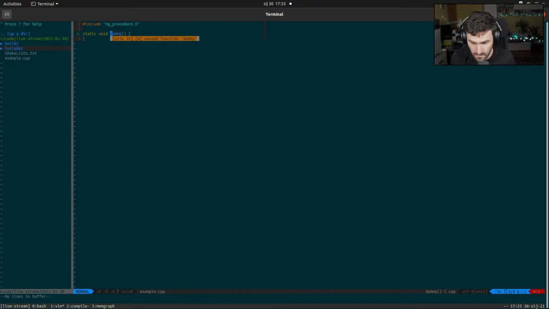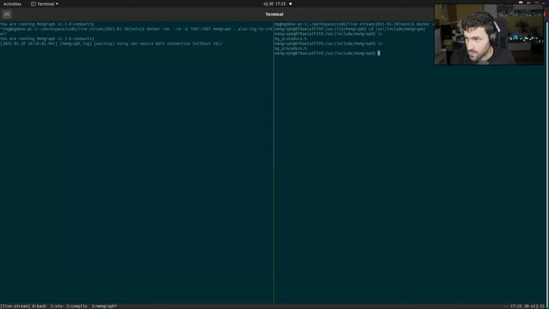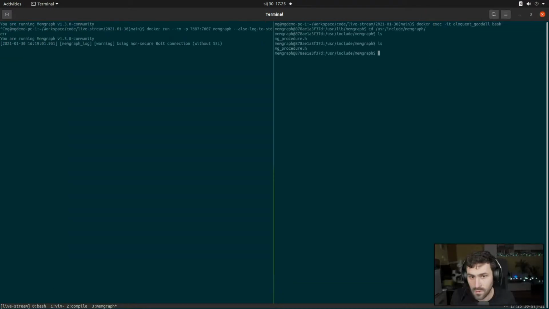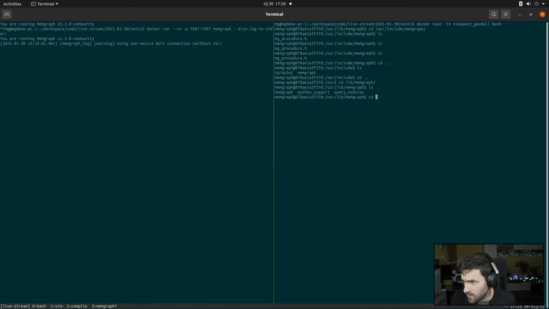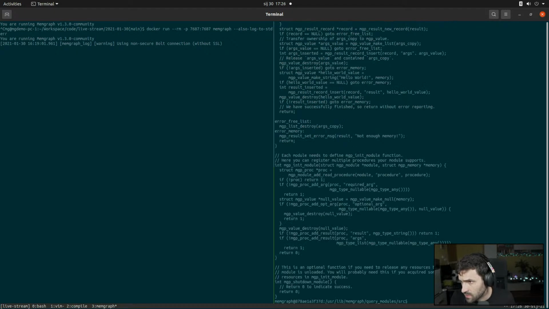So let's go back here, and we have that example shipped with Memgraph: usr lib memgraph query_modules, and then the example. That's the C example.